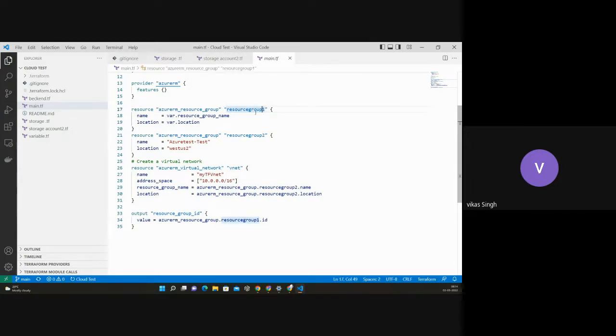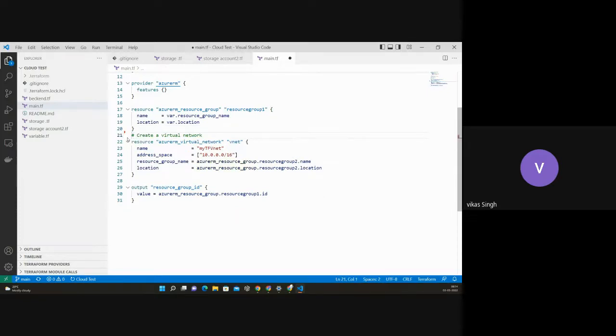And this depends on us. So we are defining this block name for our reference, and this is for Terraform reference, right? And the name, this is for Azure reference, where Azure will get this name and they will create resources for us, correct? So again, we are about to create two resource groups, so let's delete one.